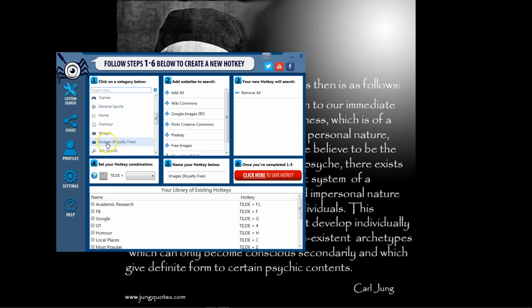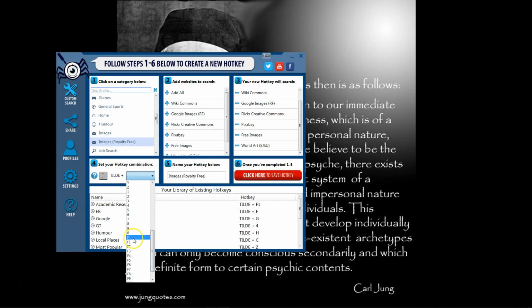Now you simply select this category and click Add All. Now your new hotkey will search all of these entries. I'm assuming that you know how the software works. If not, I'll show you right now. You select a hotkey. Let's pick tilde F3.